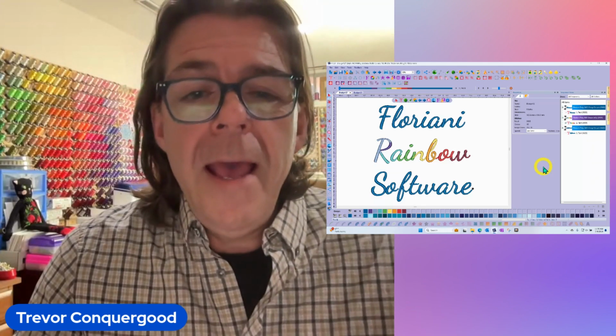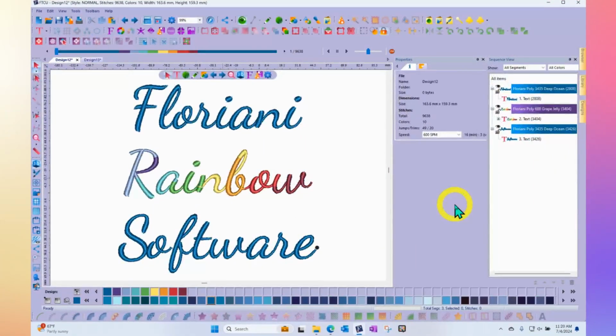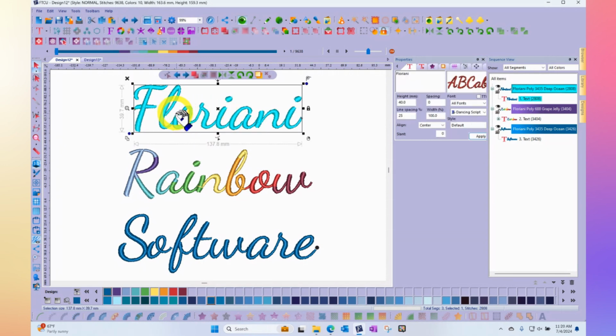Let's go ahead and bring my software nice and big. First of all, the tool is found up at the top. It's this one right here. It's got the label that says Rainbow, and it looks like a rainbow going around a circle. It's right beside the ColorPlay tool, which is a different tool we'll learn about in a different video. But the Rainbow tool currently is dim or gray, and that means I would need to do something before I can use it. In other words, I need to select what I want to color in the rainbow colors, and then the tool becomes available.